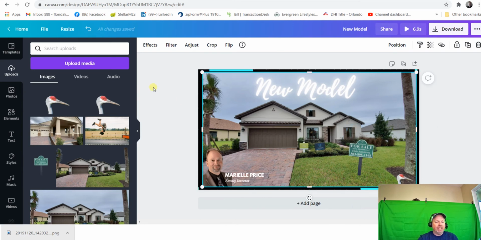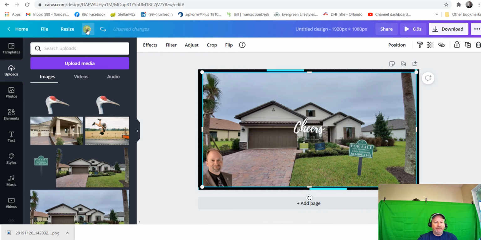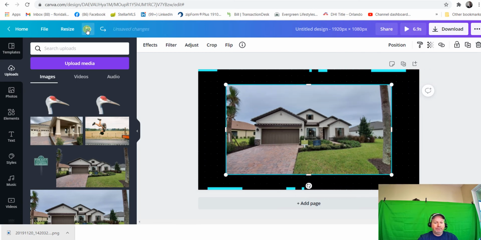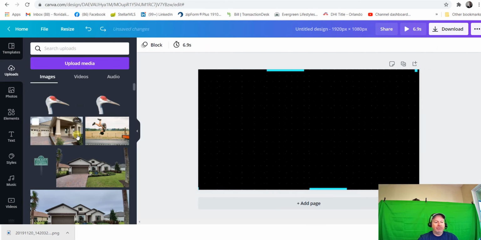So a lot of fun. Now if you make a mistake, you have the arrows, the good old arrows, front and back. So you can go all the way back, just keep on clicking, find where you made that mistake, and there we go. You go back to right where you started.